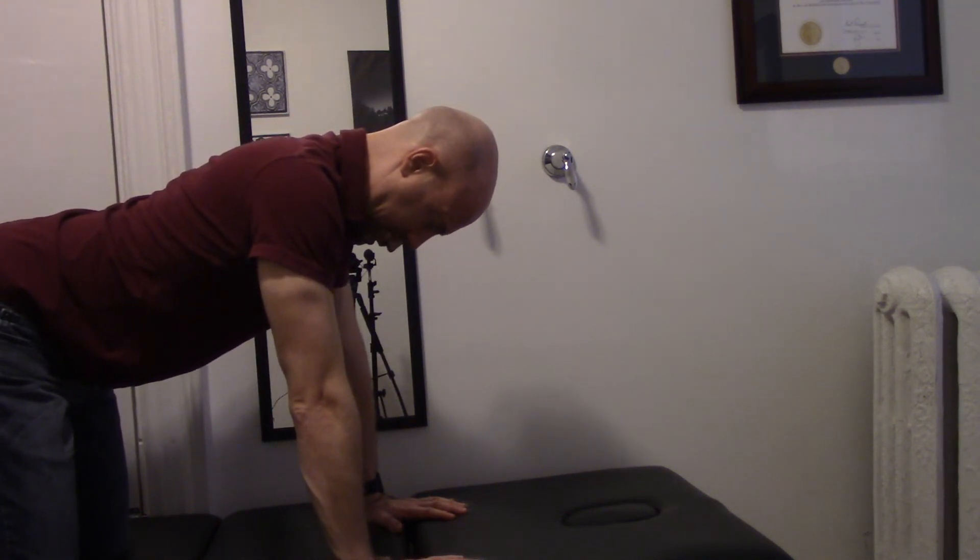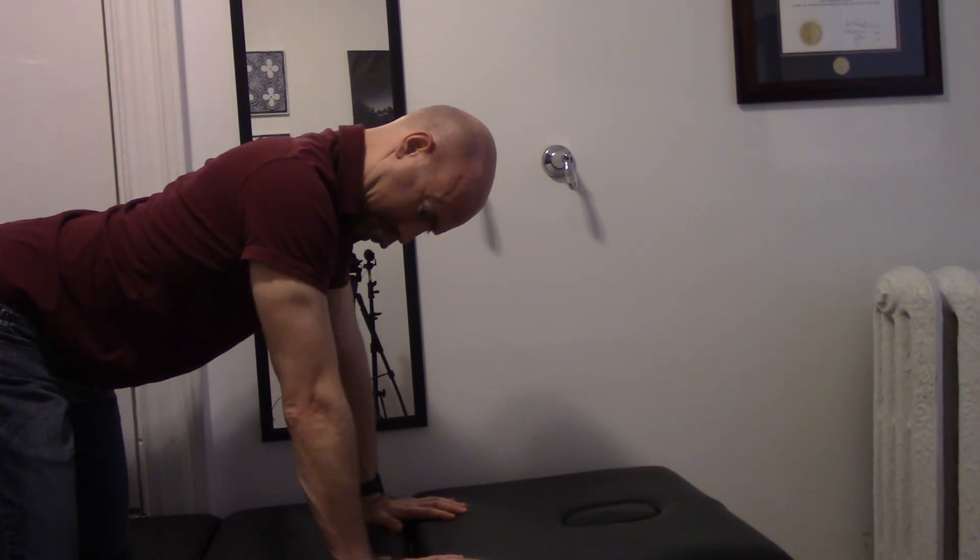For rotations, you're going to think about first setting those core muscles and keeping that chin tucked in, and then rotating. Normally you'll get about 45 degrees when doing rotations. The whole key with all of these is: can I maintain that little chin tuck while I'm doing my rotation, while I'm extending back, while I'm flexing forward? So you're setting these muscles first and trying to maintain that while doing the different directional movements — that's the key.